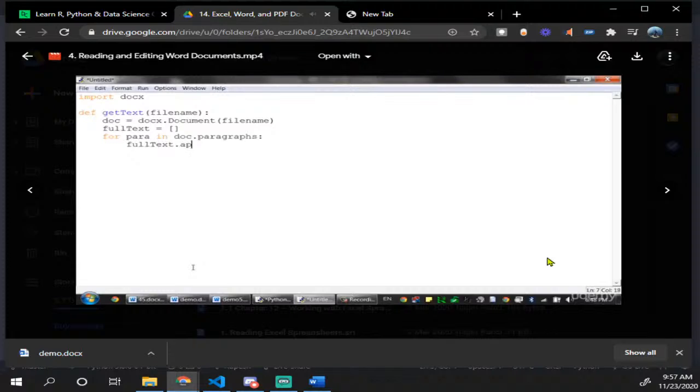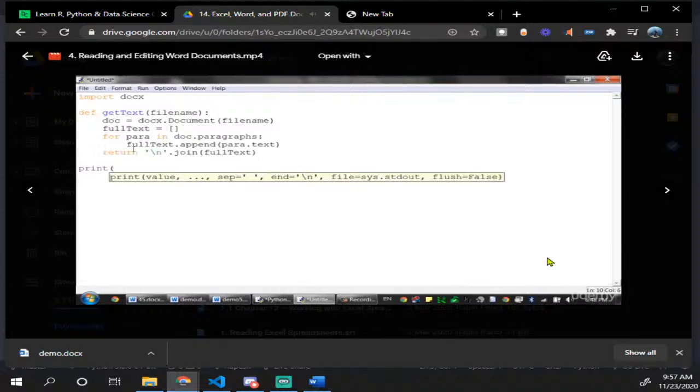And let's just append to that fullText list the text of each paragraph object. And then at the end of it, we can just join them together with the join method with a newline character in between each of the strings inside fullText right here. And this will form the single string with all of the text from all of the paragraphs. So we'll just return that.